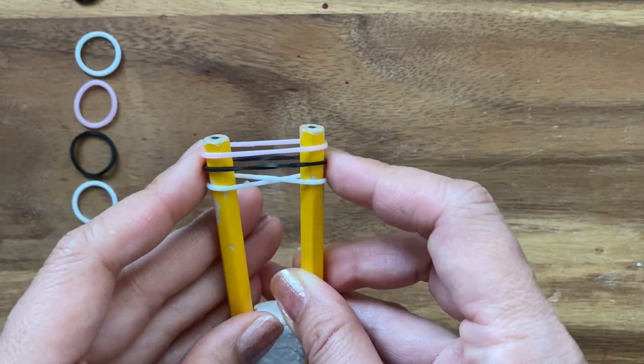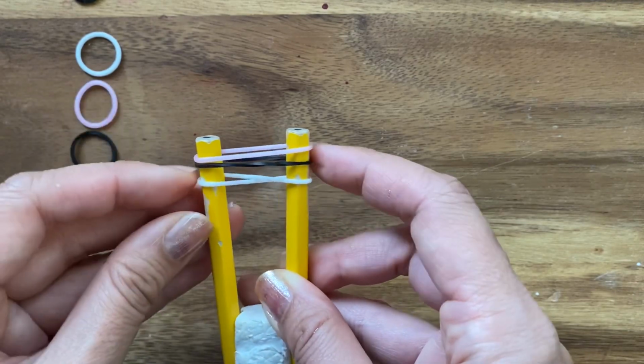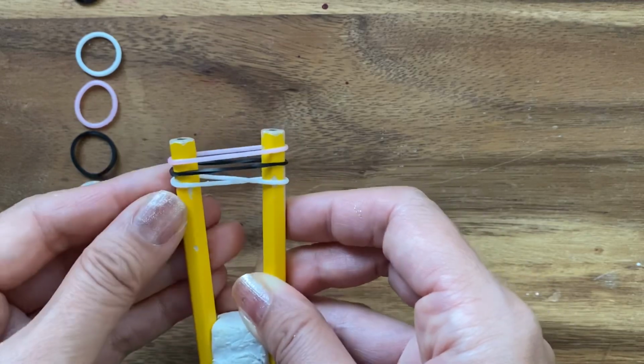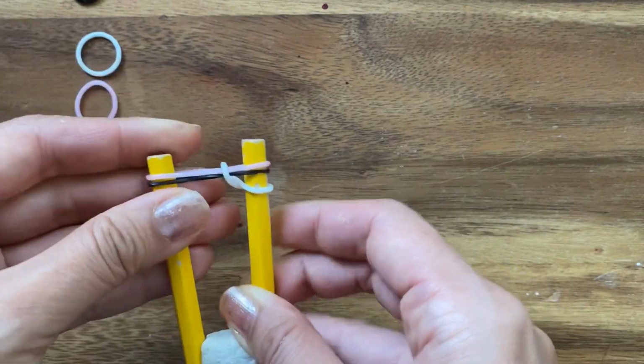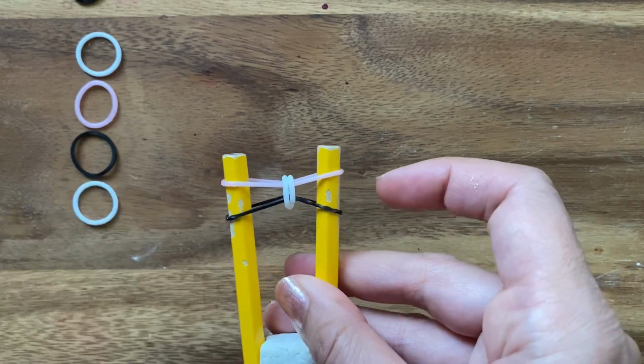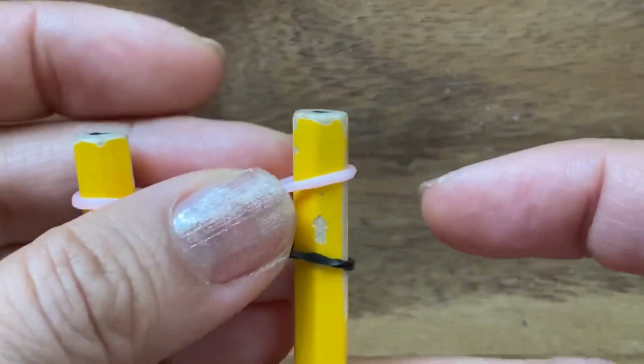And these are limited edition rainbow loom bands. If you're wondering, the black band is just a regular rainbow loom band. And then I'm going to pull up my figure 8 white band like so. I'm going to zoom in a little. Oops, that's not zooming in. Zoom in a little like that.